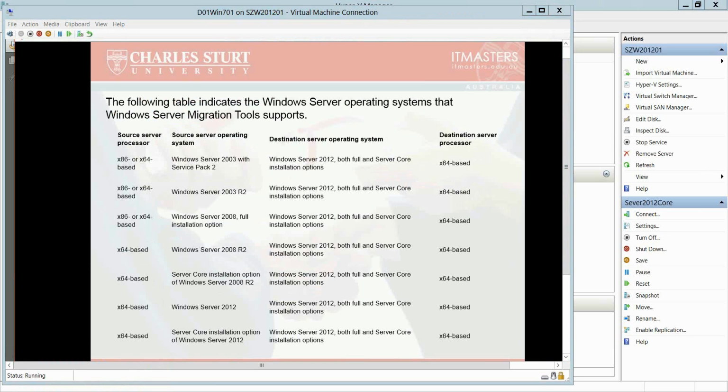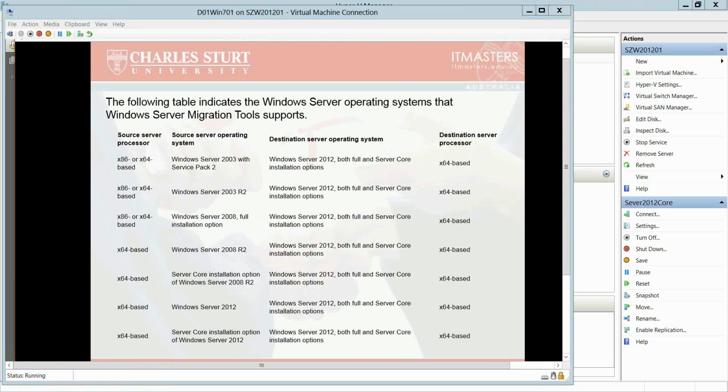We have a number of operating systems that our server migration tools do support, which I think is really awesome. Again, a lot of these things are in the TechNet articles that we've posted. You can find some on MSDN. You can find them all over the place. So it's reasonably easy to find a lot of these resources. Again, though, you may want to make sure you do a lot of these things in a sandbox to do the playing and do the testing, etc.